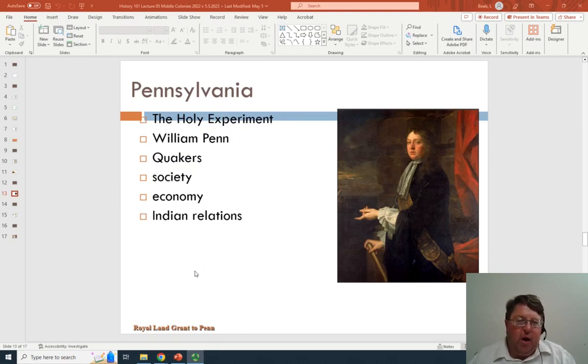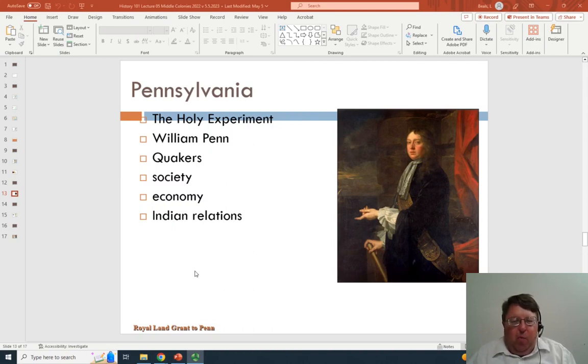They're pacifists. They don't believe in fighting war. They don't believe in paying taxes to support a state church. So Quakers, the Society of Friends, are a new religion during the era. Puritans don't like them. Wait till we get to Pennsylvania, I'll describe a Quaker church service for you and let you figure out why Puritans don't like Quakers. Anglicans don't really like Quakers, right? The king doesn't like Quakers. They don't believe in paying taxes to support a state church or fighting war, right? So that's going to be a problem.